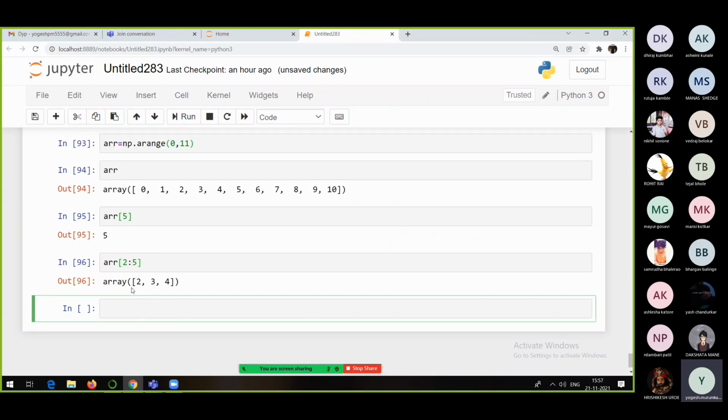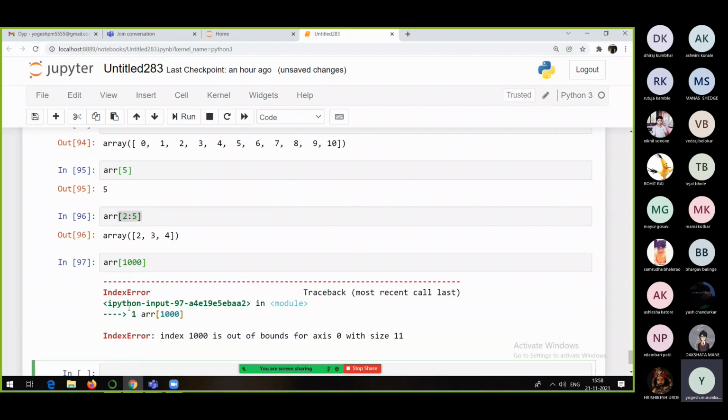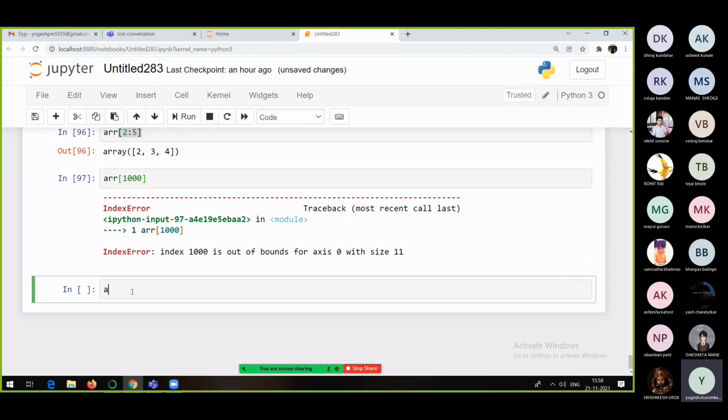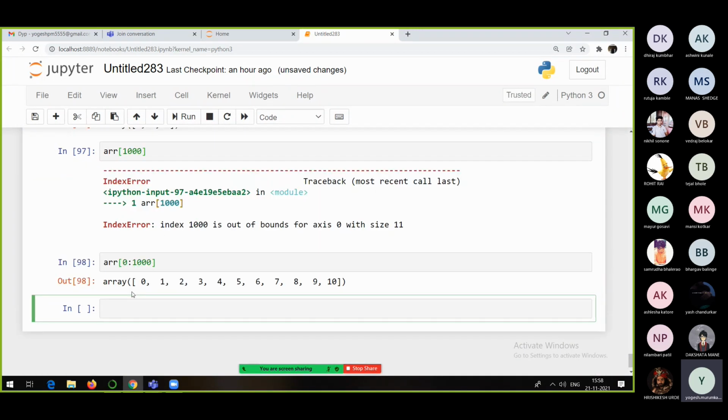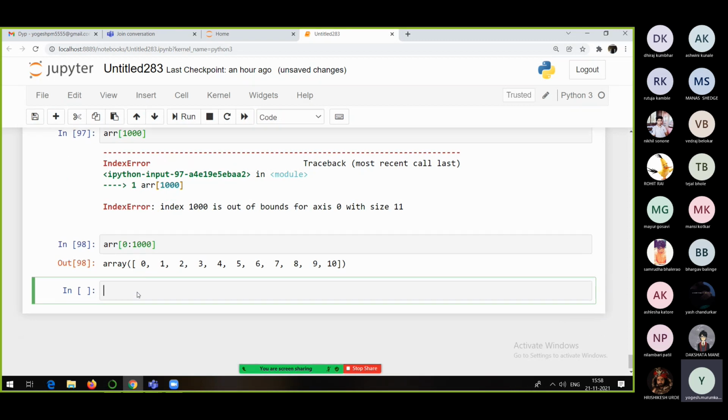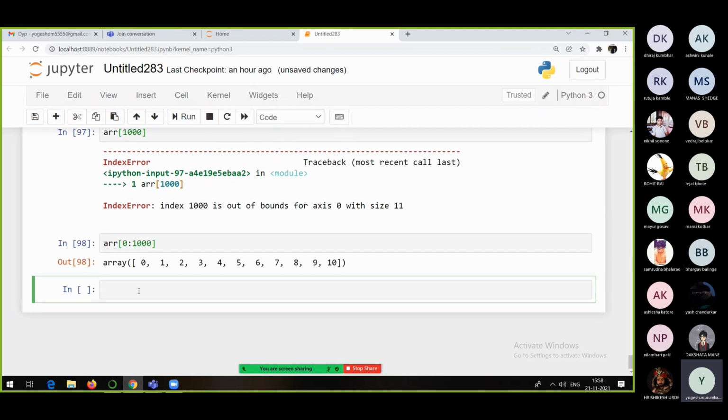This is called slice notation. You never get an index out of range error in slice notation. We already talked about it.